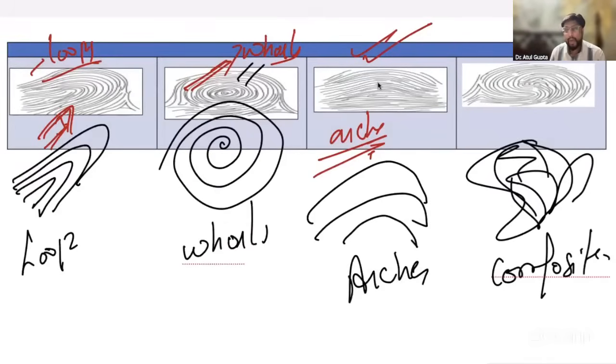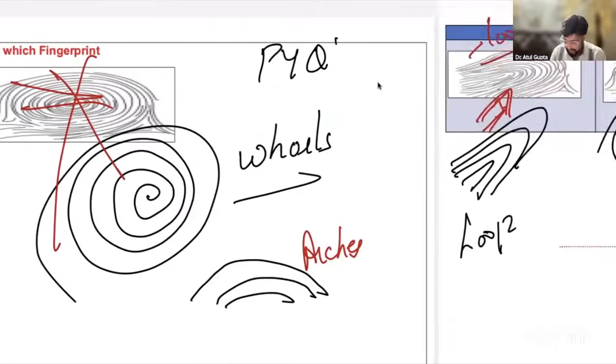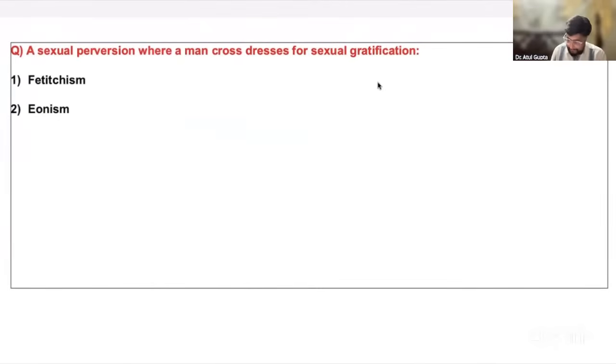Okay. Yes, so I did not give the exam, brother. But I got the recall questions from wolves like you. Okay? So arch is the answer. Maximum people are saying arches. So you are wolves, so you will say it right. Arches is the answer. We will go by that.